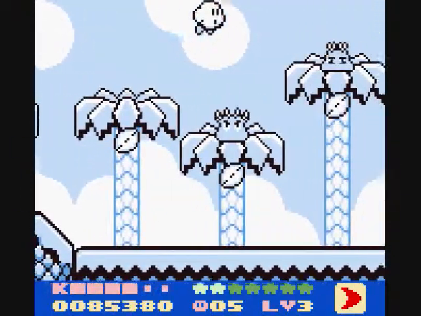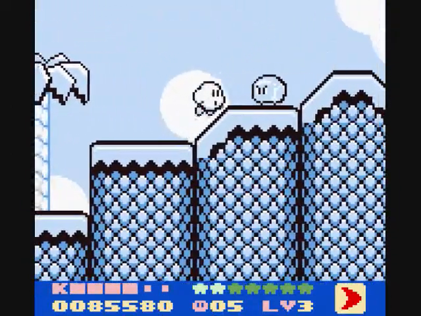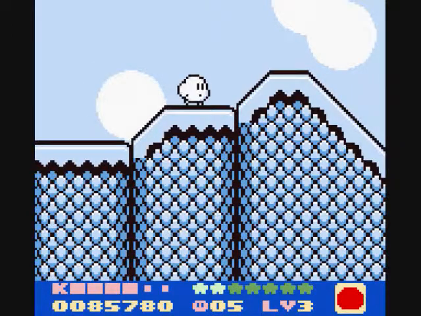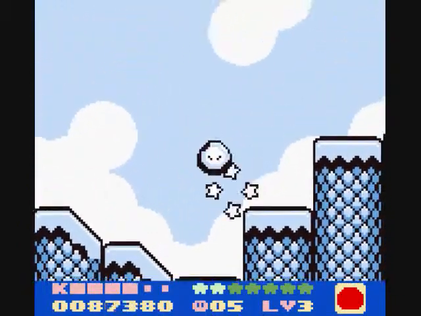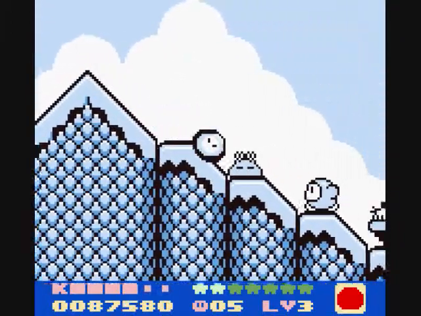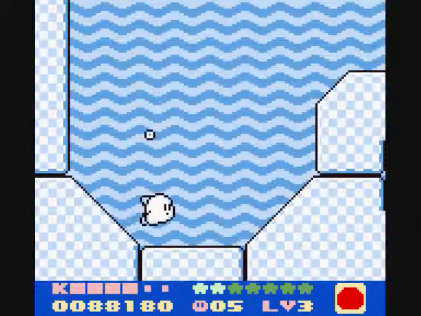So, as you can probably imagine, Ripple Field is majorly a water level. We're also introduced to some new power-ups. This is Stone. Press the B button, and you become invincible, but stationary. However, as you see there, if you land on a slope, you'll roll.